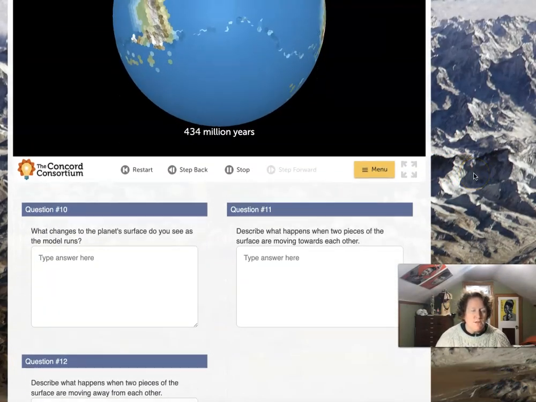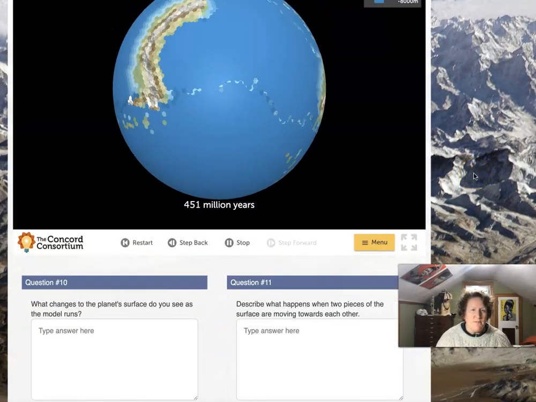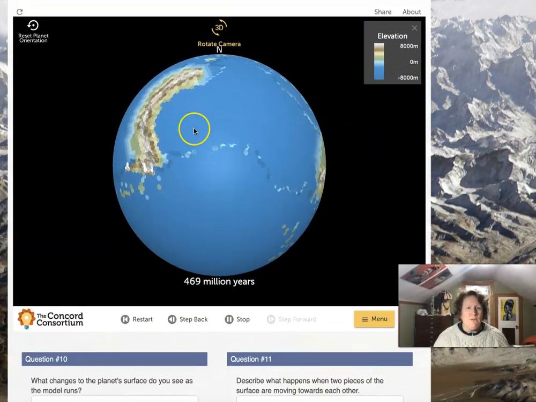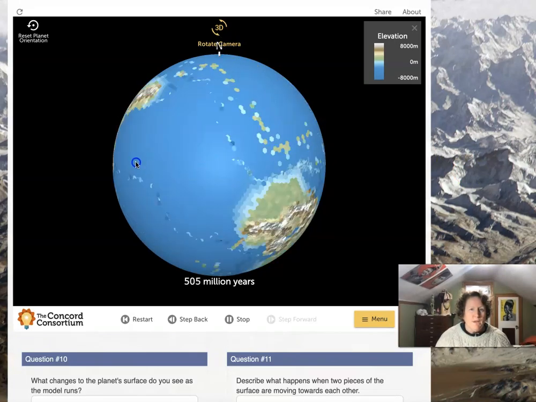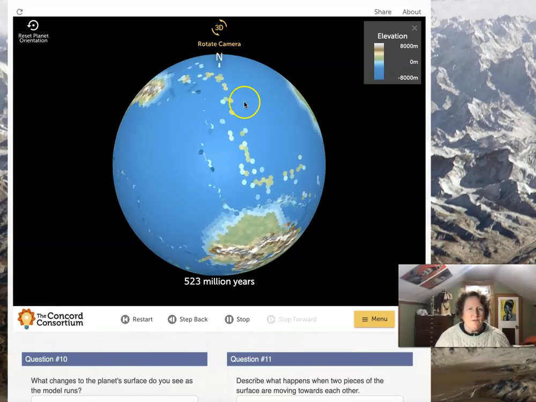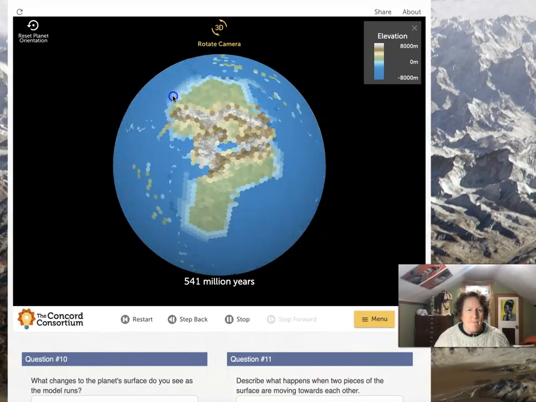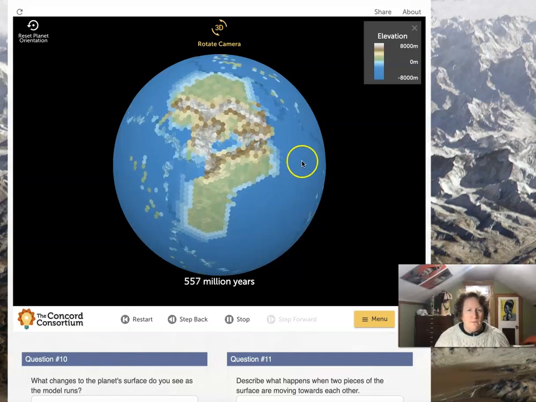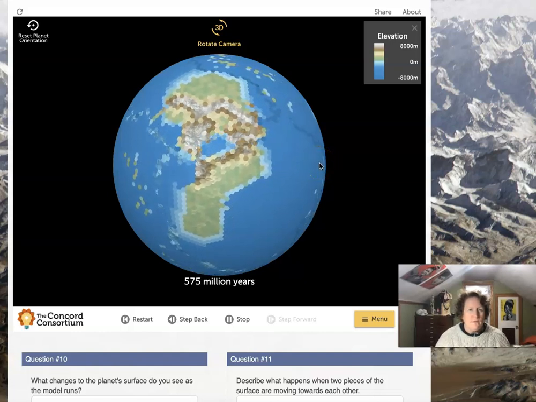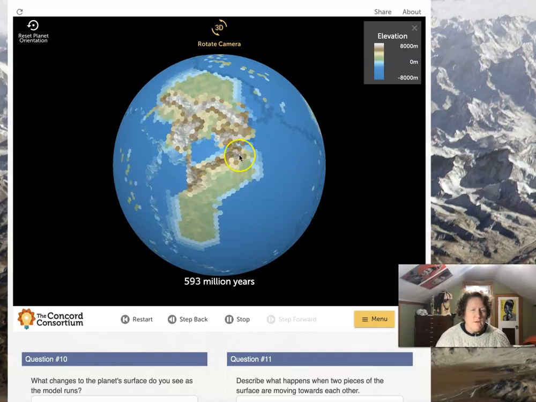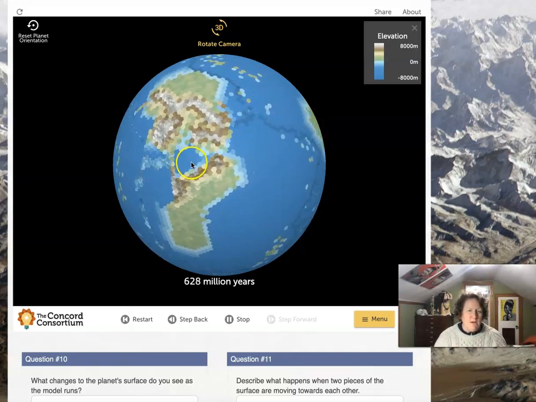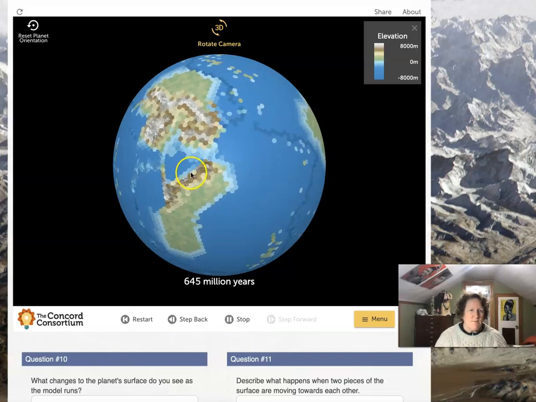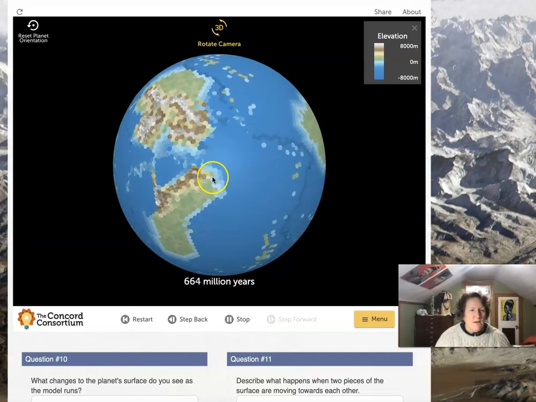So what changes to the planet's surface do you see as the model runs? Well, we talked about the mountains appearing. We talked about some island chains appearing. It looks like a new ocean is developing here. It's kind of growing. These plates are being pulled apart.